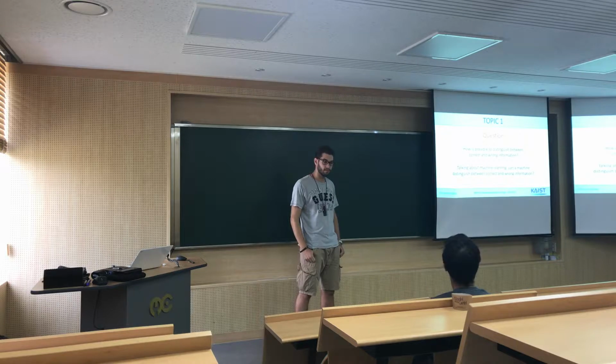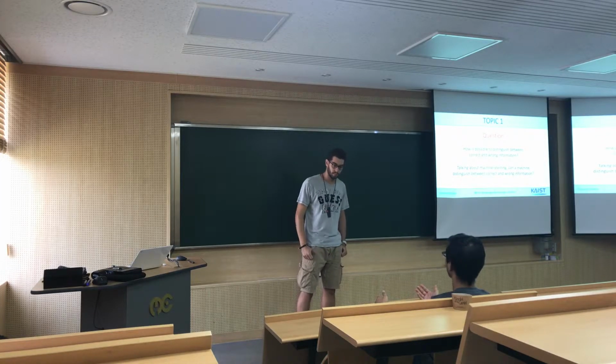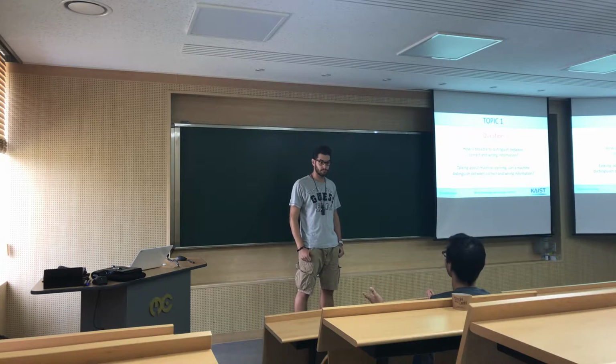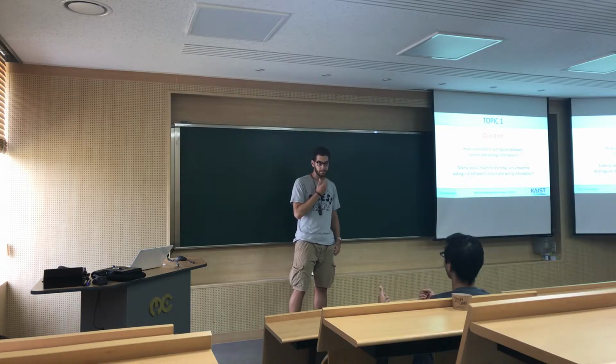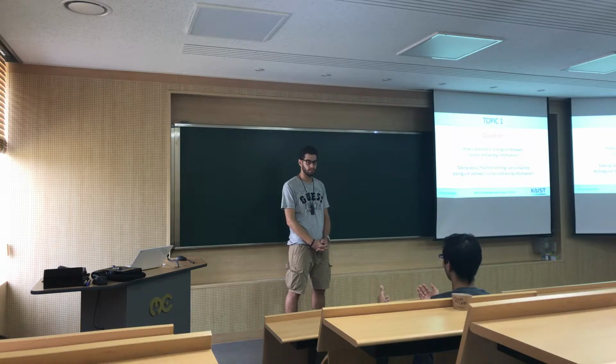I was of the opinion that to distinguish between correct and wrong information, we have to substantiate it with the facts. Like how many facts support a correct piece of information, and if it's fake news, then no one would be discussing it, right? One way to check whether news is real or fake is to see how many people are talking about it, how many news articles are written on that topic, or how many people have knowledge about it, or in the locality of that event, where the event has occurred, how many people around that area are talking about it.